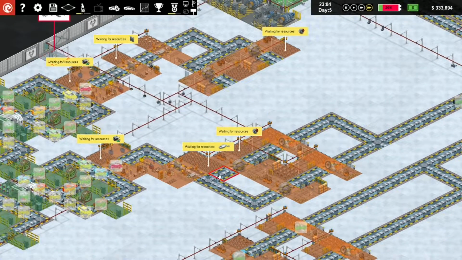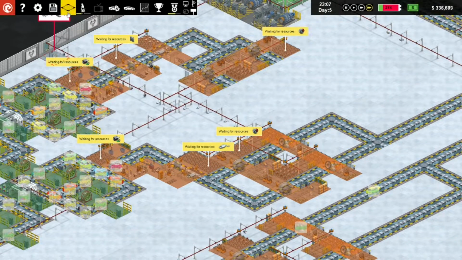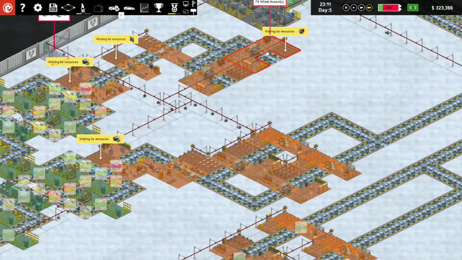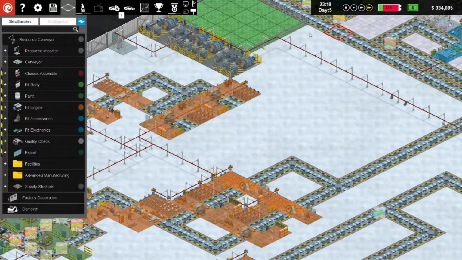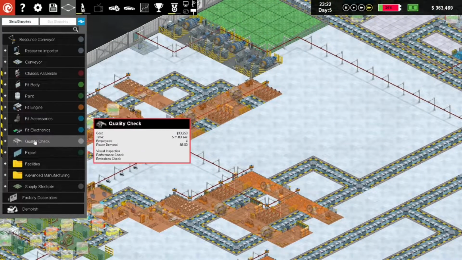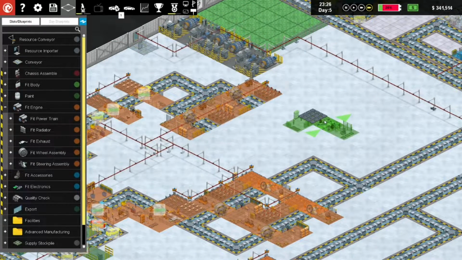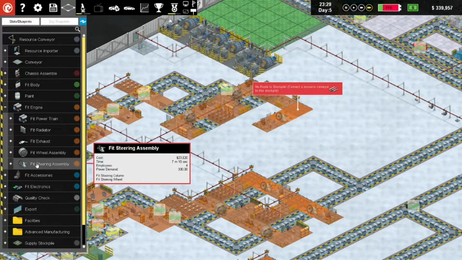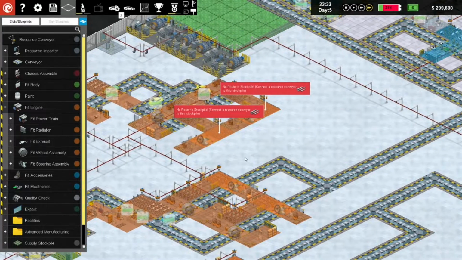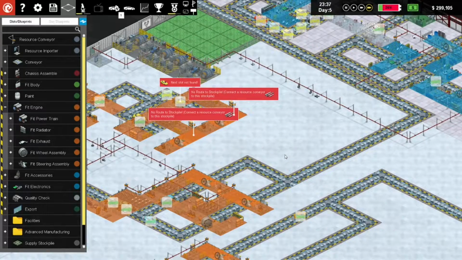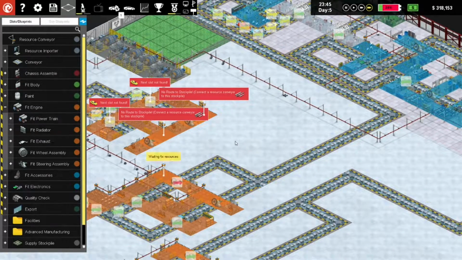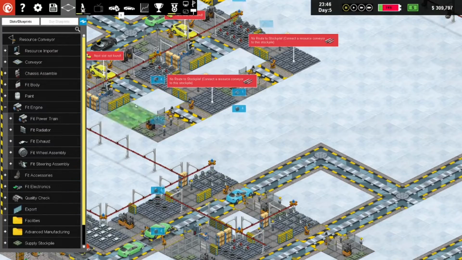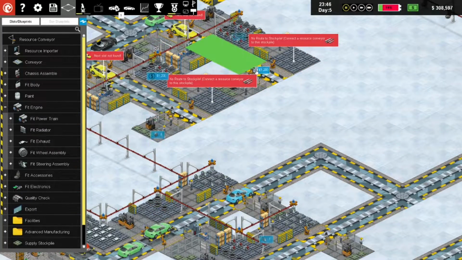Okay, so we need a wheel assembly. Let's get a wheel assembly over here. Look at our money, not great. Fit engine, steering wheel. So we'll do steering wheel there and steering wheel over here, and then we'll tie it in. Nice, that's going to be good. That is going to be fine. Okay, let's just make sure we fix up those connections.